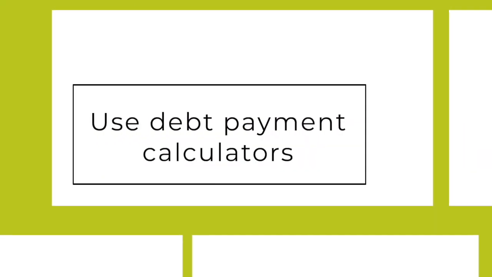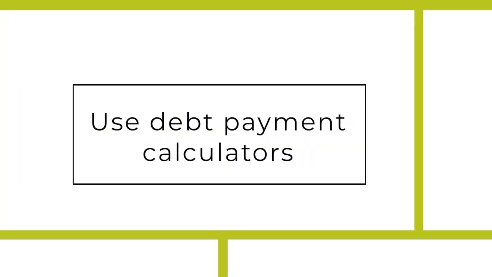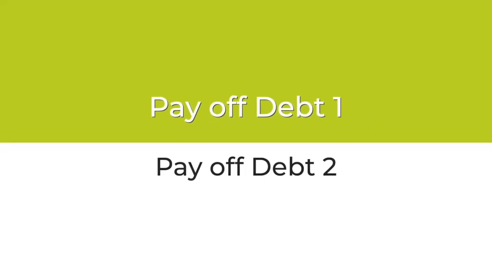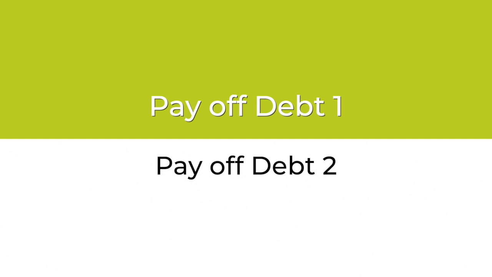And if you're trying to decide which one to choose, you can look at debt payment calculators and discover when you will pay off your debt and how much interest you will pay. That's another extra step that I encourage you to take. Once the first item on the list is paid off, how these debt management plans work is you pay the first one, and then once you pay it off, you roll over that total payment that you were making, the minimum payment plus the extra that you were adding, and put it towards the next item on the list. It starts trickling down until you pay everything off.